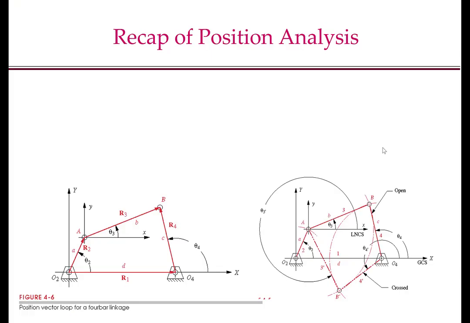When we studied the position analysis of four-bar mechanisms, there were two claims that I made. First, the method that we learned for analyzing four-bar mechanisms with all revolute joints can also be used to analyze any closed-loop mechanism with all revolute joints with just one single loop. The second claim was that for multi-loop mechanisms, in certain cases, you can partition them into single-loop mechanisms and use the same procedure. In this lecture, we will look at these two claims in more detail.